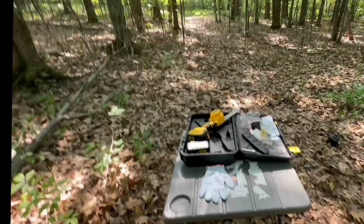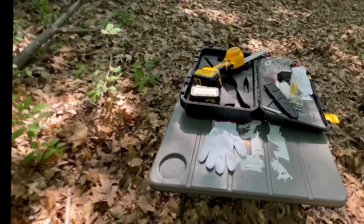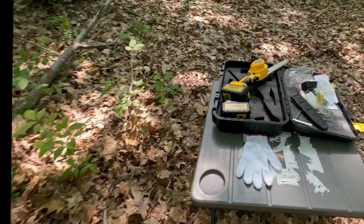I give it 2 thumbs up, an A+, a cat's meow, thebomb.com, and everything in between. Definitely an awesome little tool.